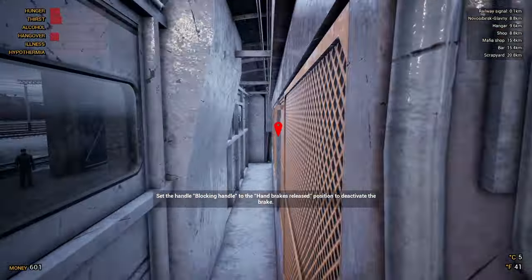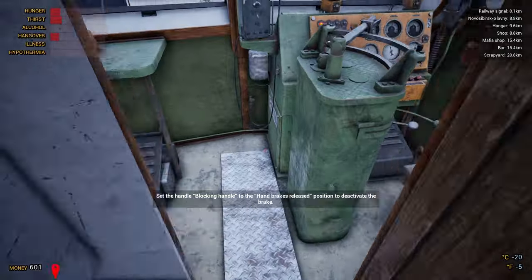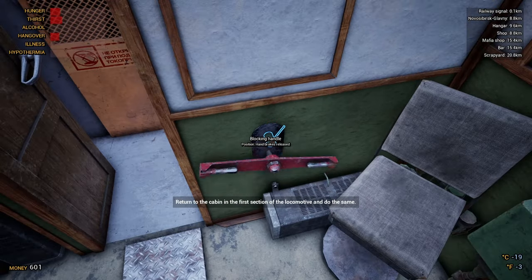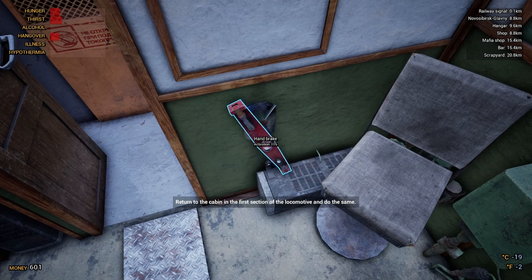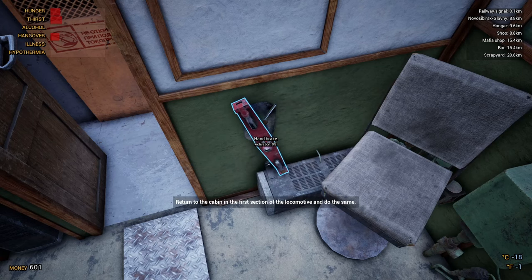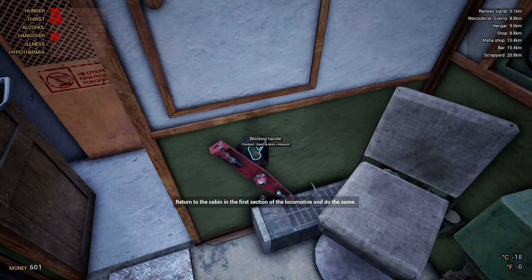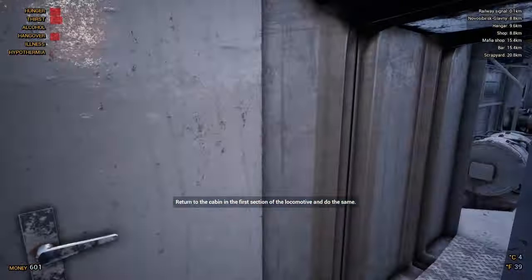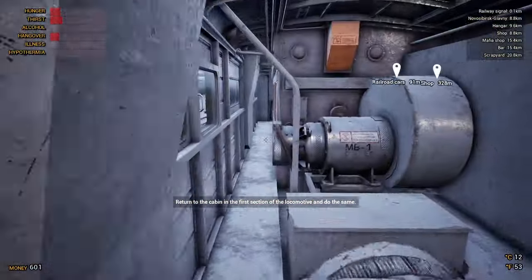Wait, or do we? Yeah, we do. I'm an idiot. So we got to release the brakes on this end, I guess. Oh, this is a handbrake. Okay. And that looks good. Handbrake's released. All right, so we got to go back to the leading cab and do the sim.